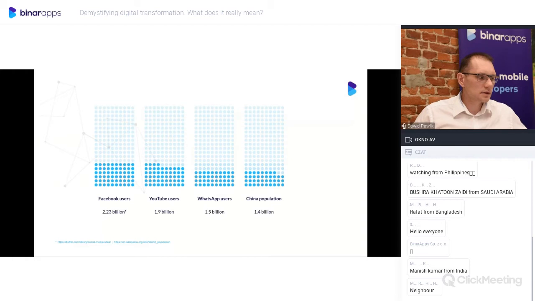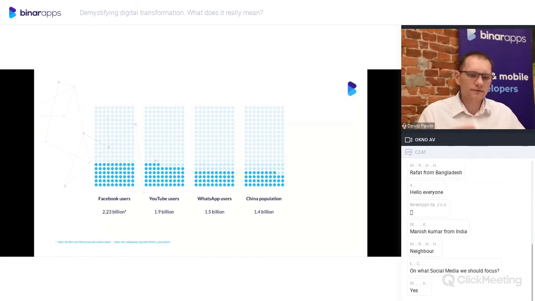As you can see, the Facebook user population is huge, so they have the Facebook passport. If you are going to introduce a new service or product, you need to know that Facebook is a powerful platform. Some applications work specifically on Facebook only, and some are very connected with Facebook. So if you want to grow your business, you have to incorporate those platforms in your strategy. YouTube users, WhatsApp users, a huge market. Those are powerful tools.